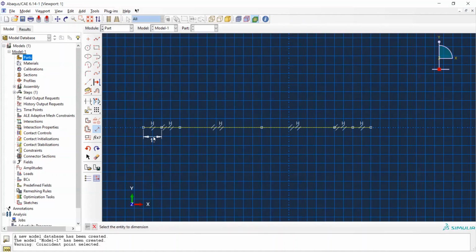We can see from the geometry of the beam that the 18-pound force is applied at the 2-inch location from the center of the left bearing system. So if we dimension this one, it is 1, and then we enter.